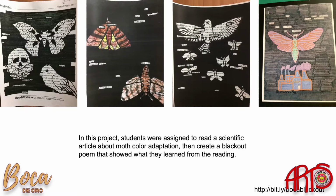This was a project where students were assigned to read a scientific article about moths and how the moths use color adaptation to protect themselves from predators. The students had to create a blackout poem that showed what they learned from the reading. You can see from all four of these examples, they've circled their words and they're talking about the camouflage being advantageous and natural selection and predators. But they're also using visual imagery to demonstrate the content of their poem with the moths and the birds. One of them has a reference to pollution because that's part of the article. One of them has the skull because it's the death that the moths are trying to avoid, etc. So Blackout Poetry can be used for a wide range of activities.